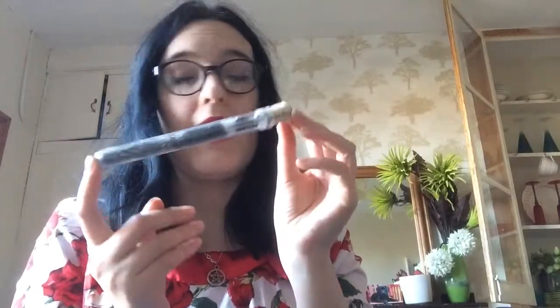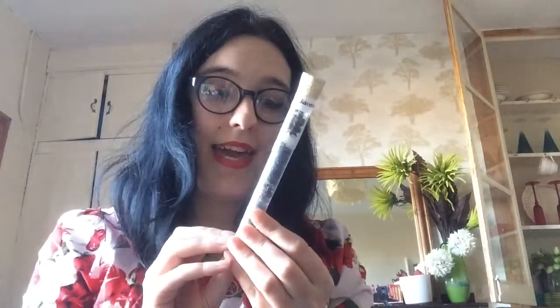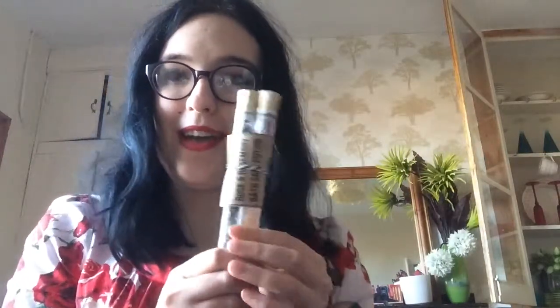The sage and lavender one has essential oil, dried sage and lavender. It's going to be lovely when you're needing a deep cleanse and need to detox mentally — really relaxing, and the activated charcoal is going to be lovely as well. The other one is very much about self-love, or a love spell really. You've got epsom salt, dry sea salt, pink Himalayan rock salt, coconut powder which is going to be the moisturising element, and dried rose and rosemary with essential oils. That was £6 for the two, which I thought was an absolute bargain. I actually decided I was going to buy these for Matt, but then I thought — you know what, I'm going to keep these for myself. This is more of a me thing.